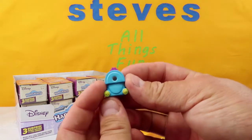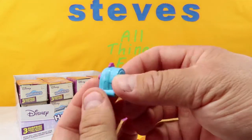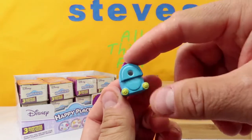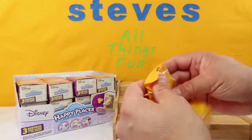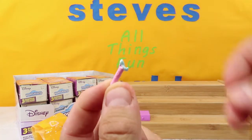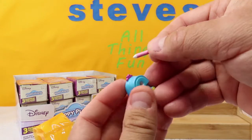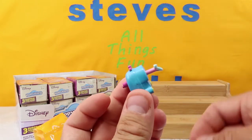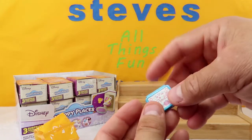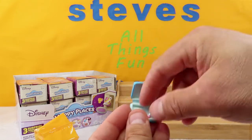We also get this, which is a pencil sharpener. It's one of the old style pencil sharpeners where you had to crank it around in a circle to sharpen the pencil. Kids today don't even know what pencils are probably — they use pens and mechanical things. And then our last one is a pencil, and this pencil has Cinderella's slipper on the top of it. So you can take the pencil and stick it in the pencil sharpener to sharpen it, and we can also take Cinderella's pencil and stick it inside the pencil box and close it.